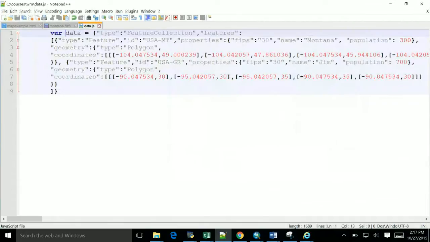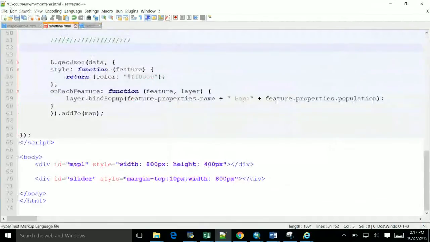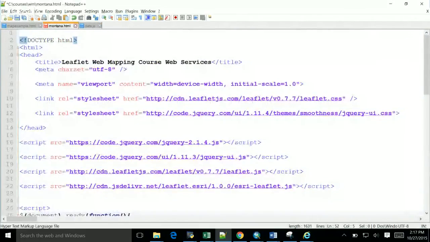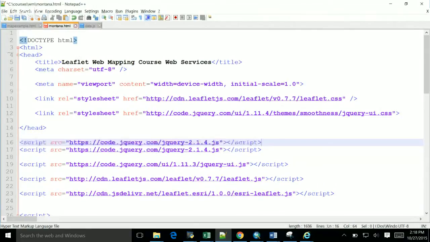And now, how do you think I make the connection back to my same file? Where do I put JavaScript files that I want to load? Right here, right? I put them right here. So this is a link to a JavaScript file. This is a link to another JavaScript file. These are links to two other JavaScript files. This isn't any different. It's just another JavaScript file. So I can just copy and paste this text, and all I have to do is change the reference.